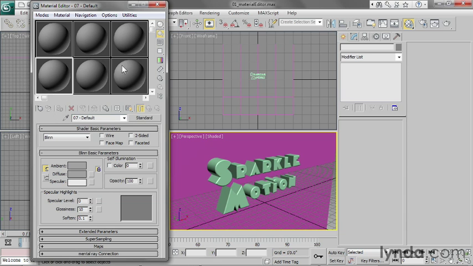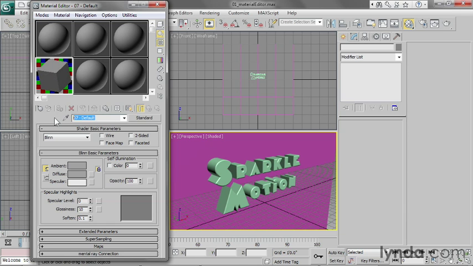I'll select one of these sample slots here, and I'd just like to show to you a few of these icons on the right-hand side of the compact material editor. For example, I can choose to display a background, or I can turn the backlighting on or off. I can also choose a different object for the sample. The default is a sphere, but I can also use a cylinder or a cube. Additionally, I can middle mouse click in the sample slot and rotate the object.